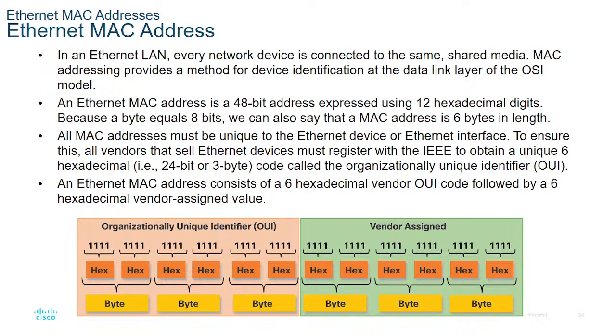Let me explain this better. Whenever manufacturers of these computing devices we use to access a network are going to manufacture a network card, they have to go to IEEE and register themselves as a manufacturer. And when they do, IEEE will give them something called an organizationally unique identifier, or OUI. So Dell has its own OUI, HP has its own OUI, Acer, Huawei, Techno, all those companies. For as long as you have a device that needs to access the internet, it will be given an OUI. So this OUI identifies the vendor or the manufacturer of a specific network card.